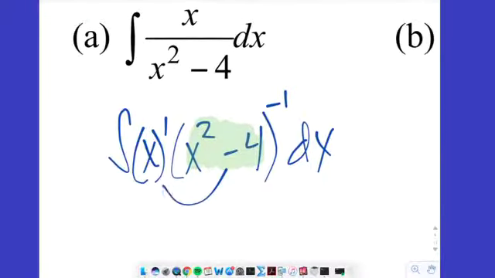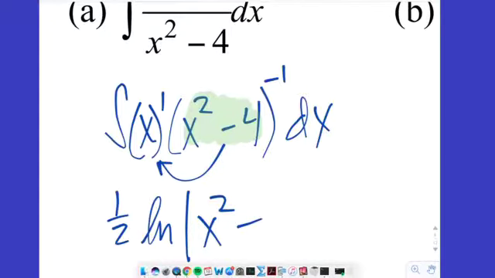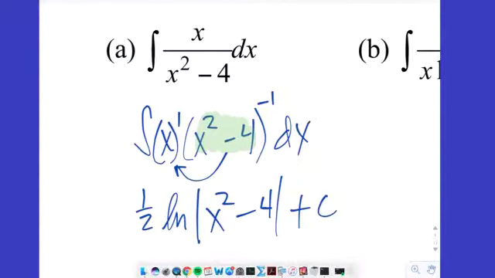What's its derivative? 2x. Good. We got it. So we're off by a 2, so we have a 1/2 correction. The x now is accounted for. Rule of integration: what's the integral of blob to the negative first? Natural log, absolute value. Good. Boom. And then plus c. So there you go. You could do that every time. If you have a quotient, bring it to the top, put it to the negative first power, and just choose. If there's more than one option for an inside function, check to see what the derivative of each is.